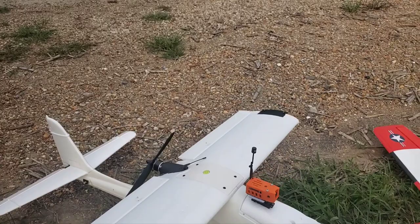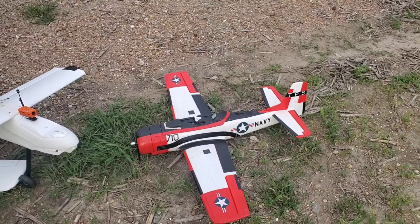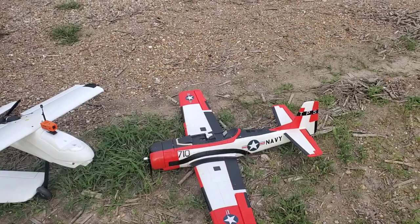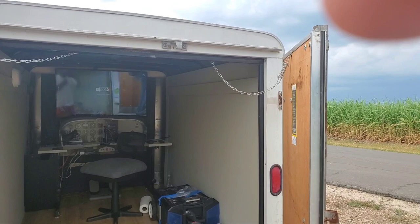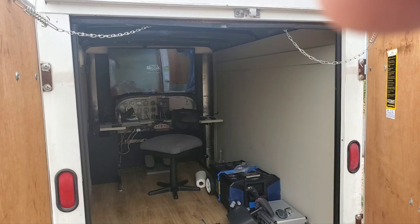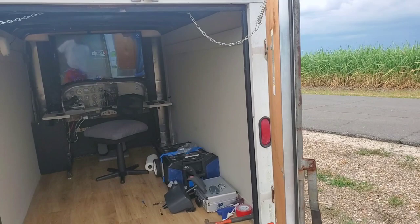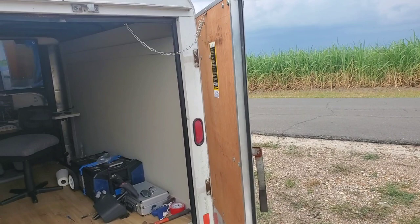I've got the old T-28 Trojan with a customized paint scheme — I've had that one a while. I'll probably order some more flight controllers and get more planes set up for this cockpit. Now that I have that box, I tried the app with the phone but it froze up multiple times, and this box hasn't frozen yet, so I'm pretty happy with it. I've been looking at the Shark Byte goggles — the new ones with Avatar — which have HDMI out from the goggle so you wouldn't need a box, but I'm going to wait until a couple of reviews come in to see if I'm going to get them or not... or I might just buy them — hell with it.